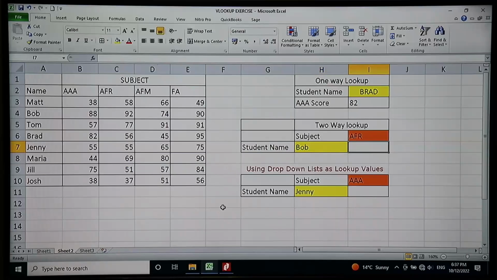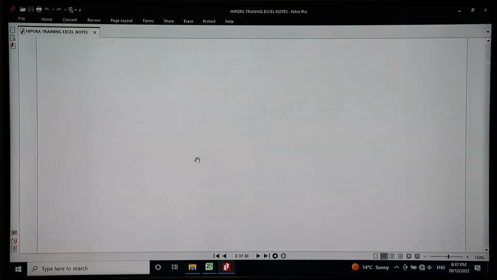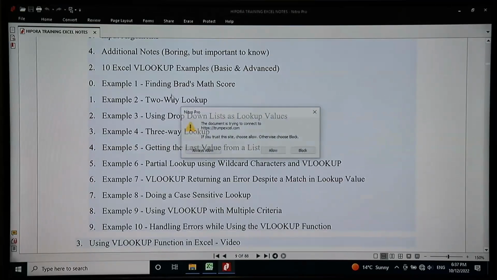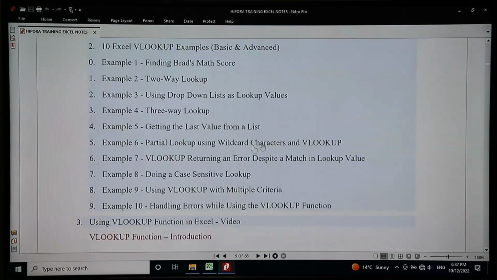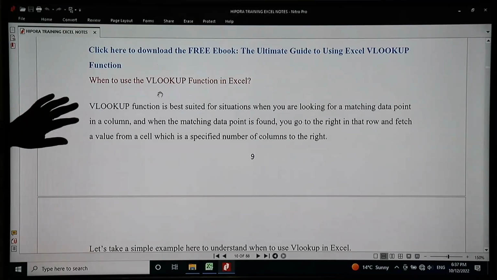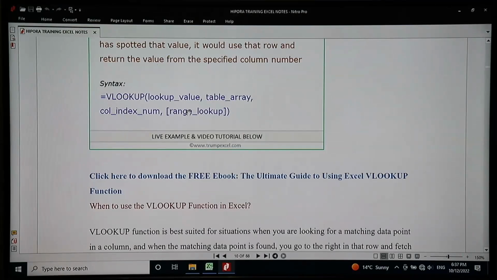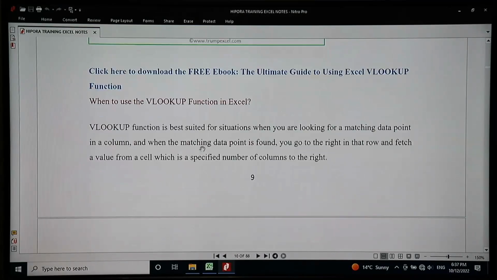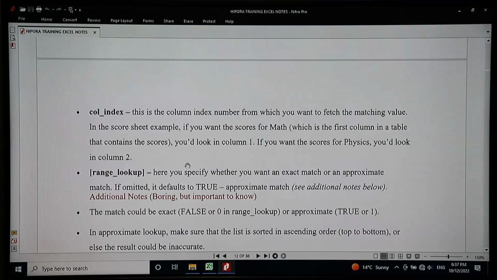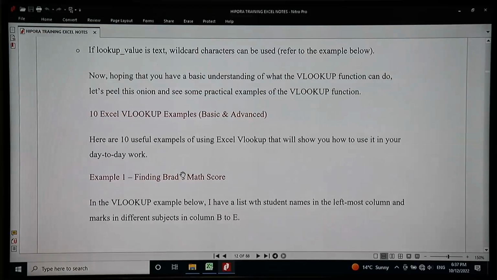That function match will help us to match the two values. So maybe let's just display here. The first VLOOKUP was like this. It was one-way VLOOKUP. It was supposed to search for records of a student. And in this VLOOKUP, we just use the normal VLOOKUP function where we have the lookup value, the table array, the column index, and the range lookup. But now the two-way VLOOKUP, you have to introduce another function called match.